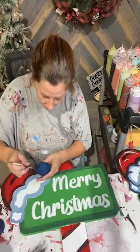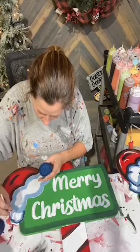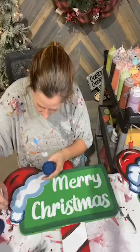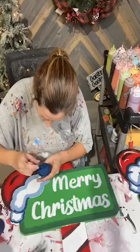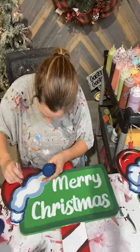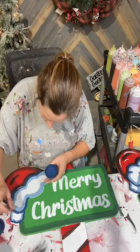I just love it. It's so fun seeing a pattern and then being able to turn the same pattern into a totally different look. So this one kind of inspired me on that. Y'all, I'm using my script liner number 4, my Royal script liner, the same one that we have in stock at the store.